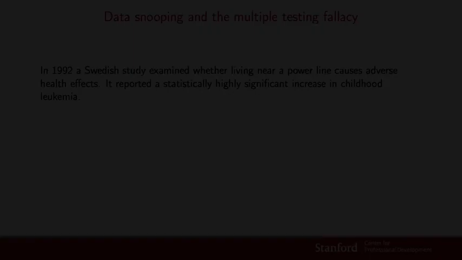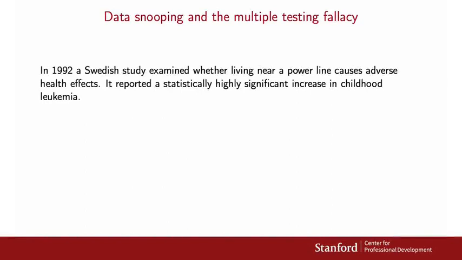The era of big data has led to a crisis of replicability and reproducibility, which has hit the mainstream news and which has even led some to question the scientific method. We will discuss some of the important causes of these problems and how to guard against them when doing statistical analysis. So what is data snooping?